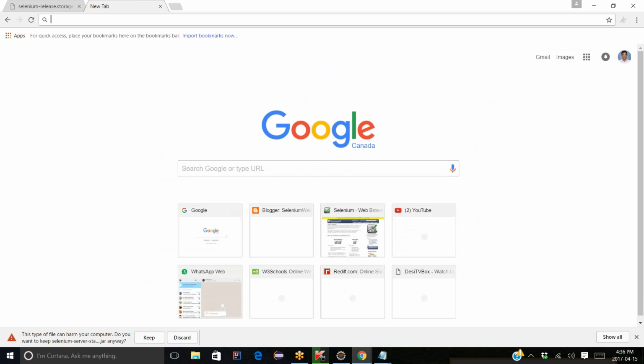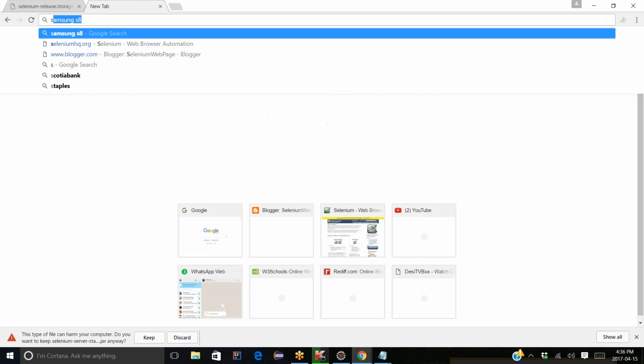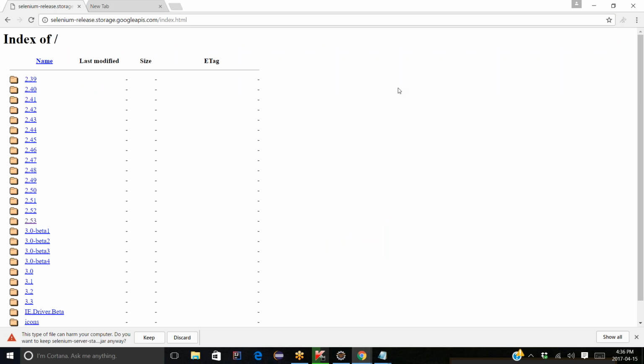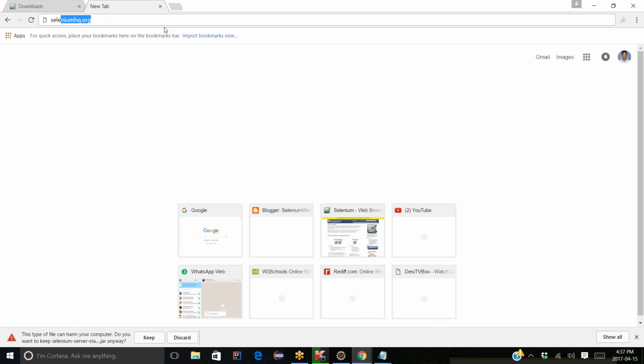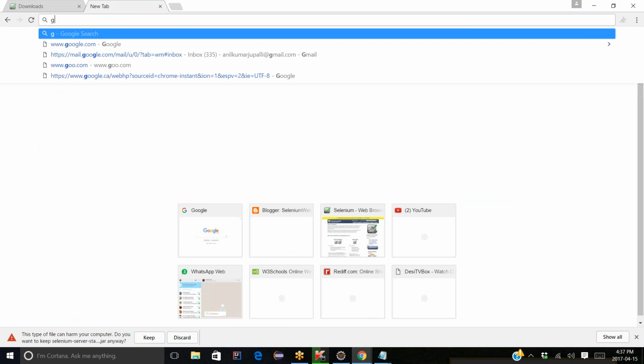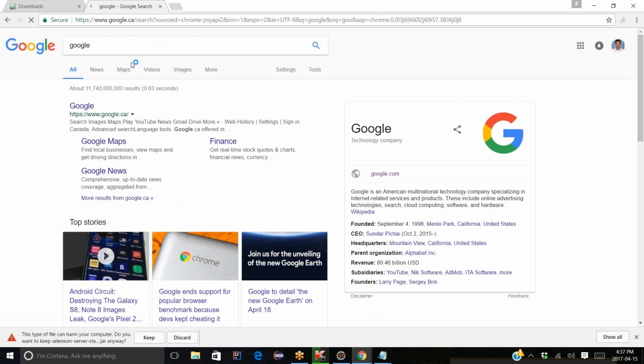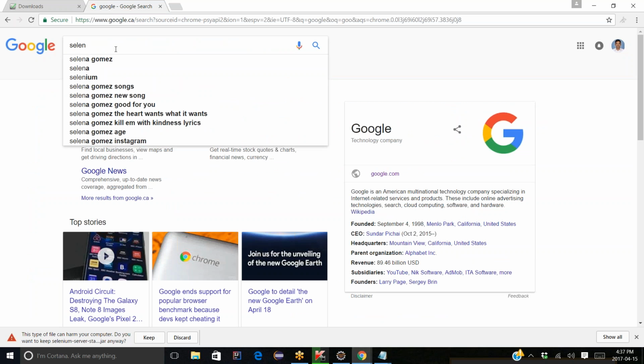You see here, just Google it. I identified in my company that right click is not working for 3.3.1. What does it mean that right click is not working? If I double click, double click is not working. All the actions are not working perfectly in the latest versions. That's what I identified personally. If you want, let me check in Google what the drawbacks of the latest Selenium versions are.